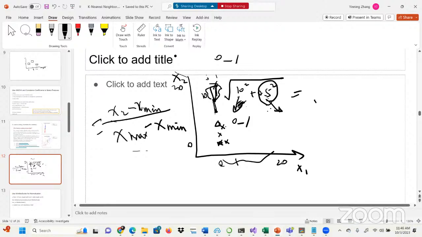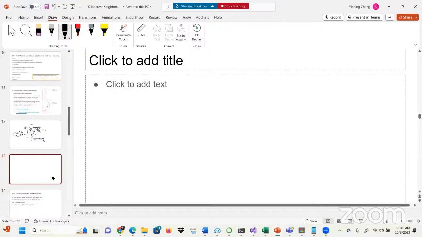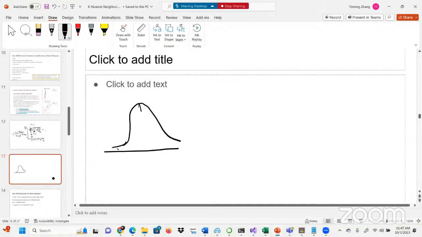There's another feature scaling method called standardization, which is a little bit different. Standardization is for when the feature follows a normal distribution. Let's see another case: this distribution could be like this, still following the normal distribution.